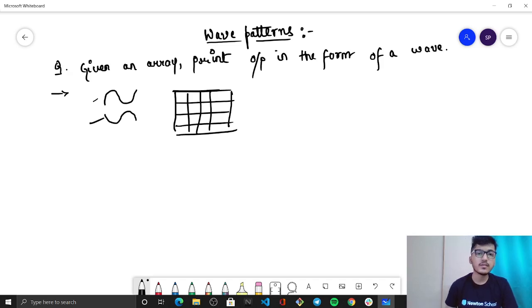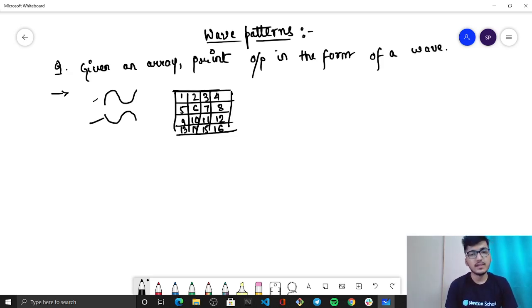Okay, so this is a 4x4 array. Suppose 1, 2, 3, 4, 5, 6, 7, 8, 9, 10, 11, 12, 13, 14, 15, and 16.